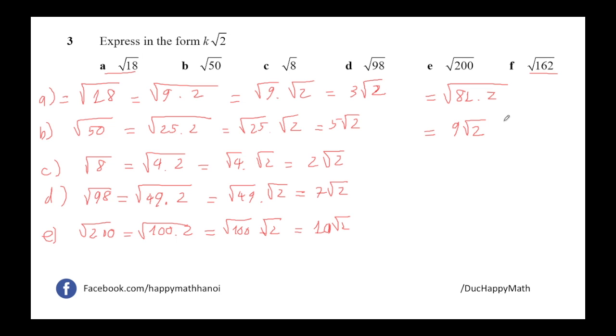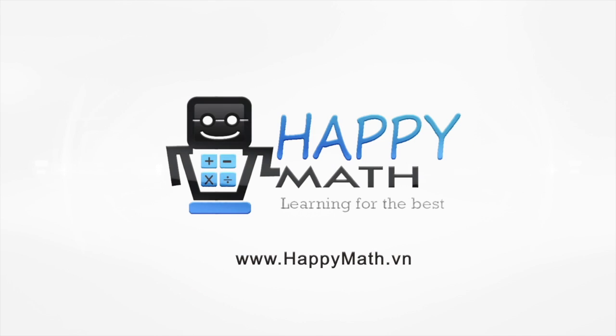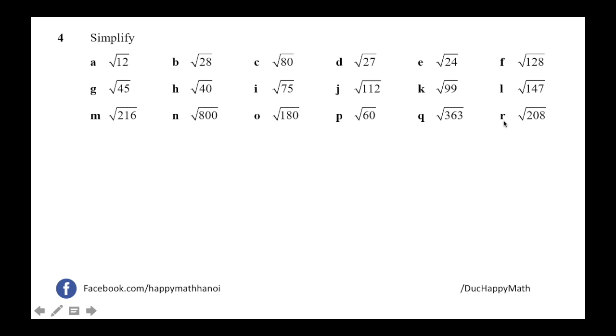So until now, I think you are more fluent in operations with power numbers and the square root. Okay, question 4. Simplify by yourself with the same technique as in the previous exercise 3. For example, when I get A, you will get the square root of something, and okay, let me add some more knowledge about this question.